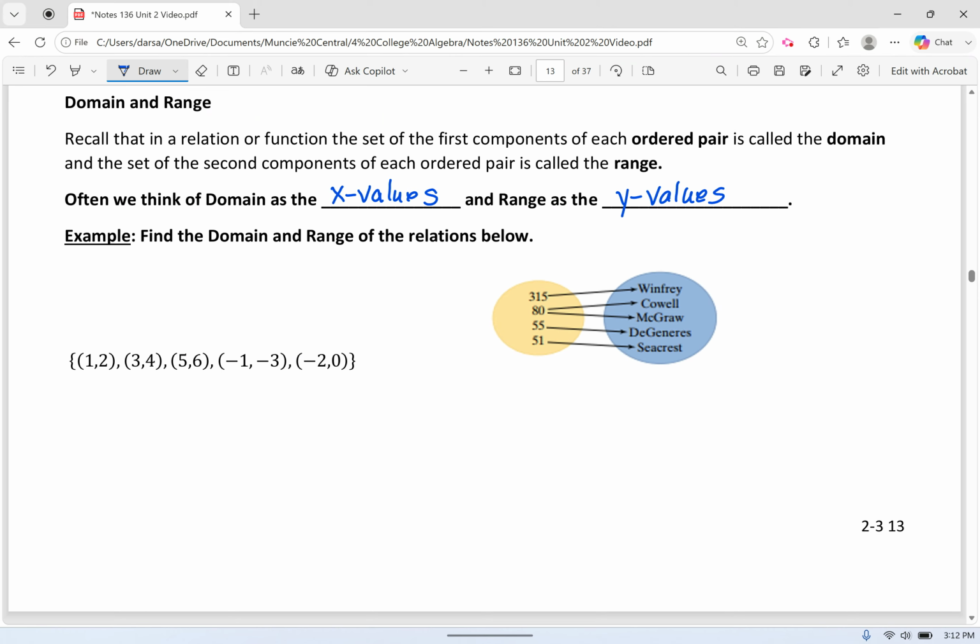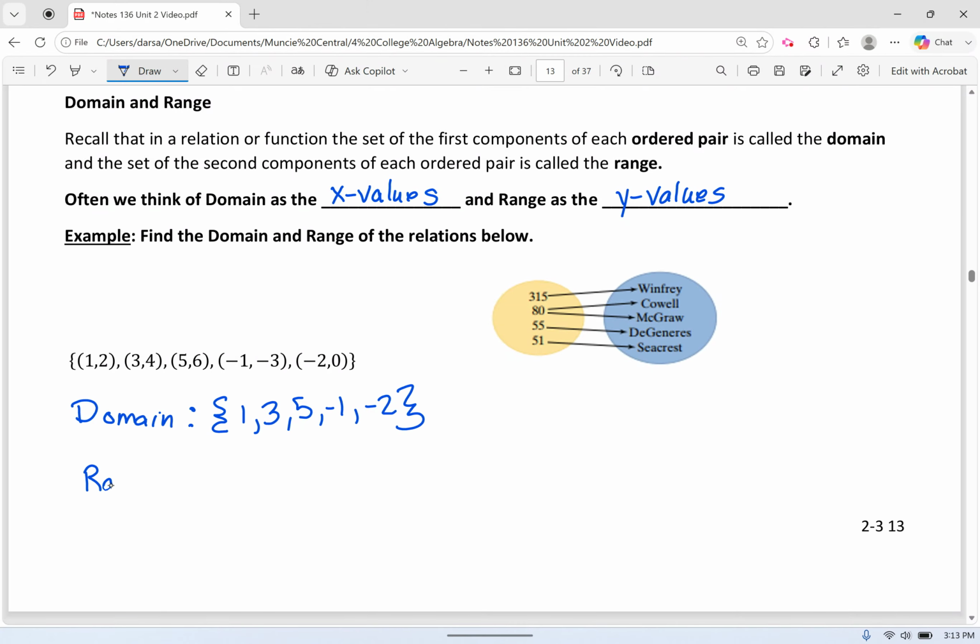So we're going to start with an ordered pair. Remember, domain is the x's we plug in, range is the y's that come out. So with ordered pairs, the domain is very finite and it's just like a set of numbers. So what is the domain that we are plugging in to this set of x's and y's? Well, the domain from this first one is an x of 1, and then we have an x of 3, an x of 5, an x of -1, and an x of -2, and that is the domain. If you ever repeat x's, you're only going to list them once.